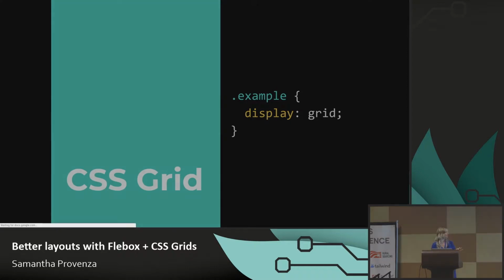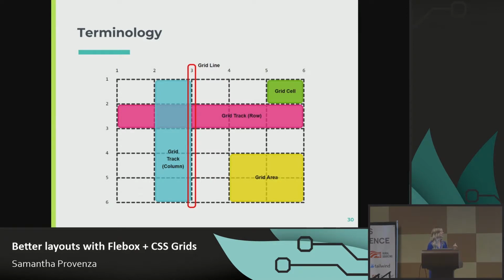This looks a little crazy, but this is the terminology that comes with using CSS Grid. At the parent level, which is all the black dotted lines, you're basically setting up a template for your items to work with. Your grid container is just saying, here's a grid, and I'm going to set it up. And then all of these colored spaces are the grid items. It's almost like you have a refrigerator and a bunch of magnets, and you can stick them where you want them to go, and they can overlap and change positions. But the grid and the template are all set at the parent level, which is really nice and gives you a lot of control.